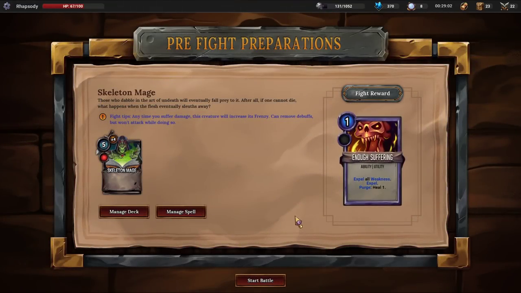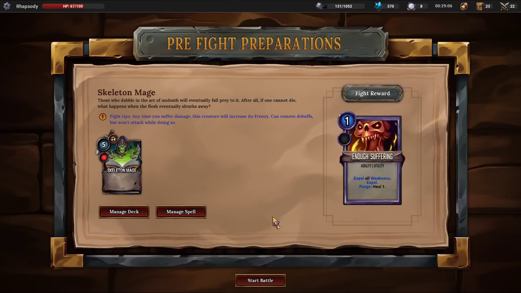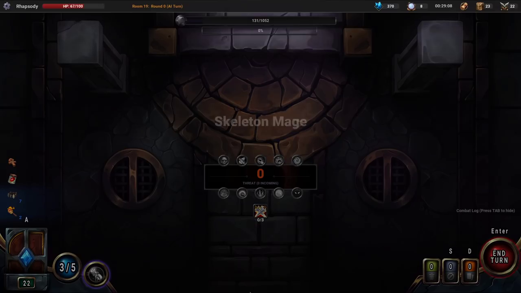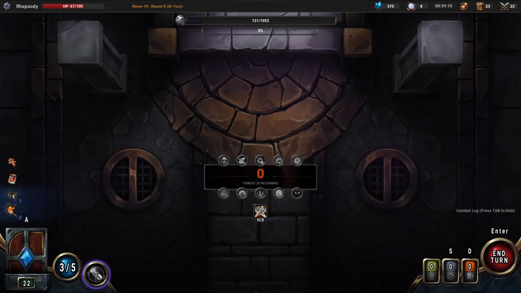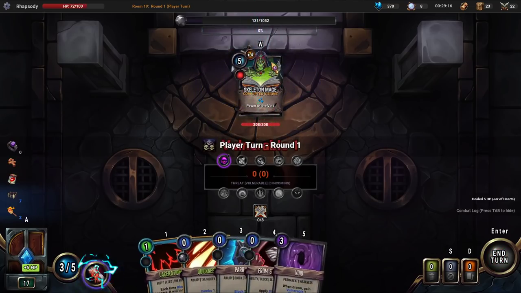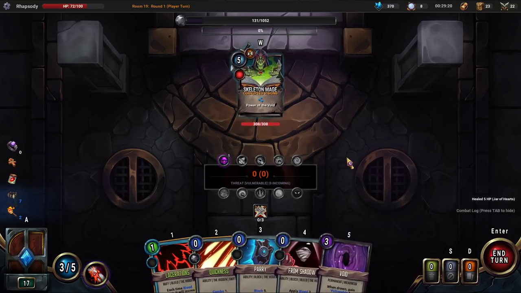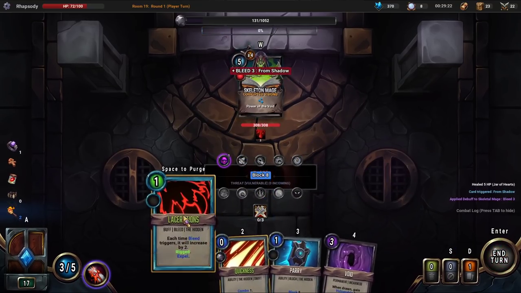Go down here to the enough suffering. It'll increase frenzy, can remove debuffs, but won't attack whilst doing so. That is one thing. I am a bleed deck. Am I gonna run into an enemy who's like, nice try trying to bleed me, nerd? Am I gonna run into that? Take the band of resilience here because doubling the effect of the From Shadows and such seems like a really good impact we could have.